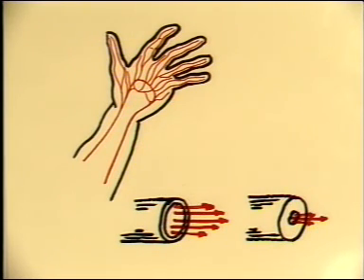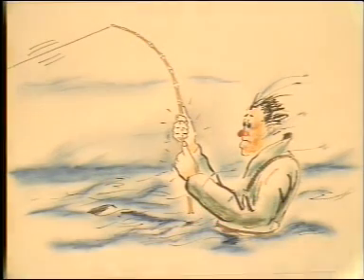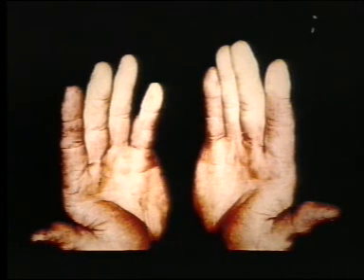Normally you might not notice this. However, after just a few years of exposure, the first signs of trouble will start to become noticeable. This is what happens when you go fishing, for example, and you become wet and cold. Your arteries contract to decrease the flow of blood and thus conserve body heat. When the arteries in your fingers become incapable of transporting any blood, your fingers start blanching, and you are experiencing an attack of vibration-induced white fingers.